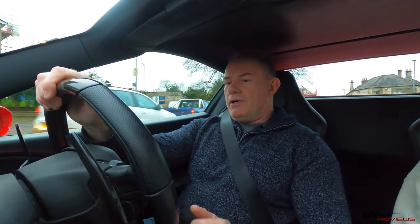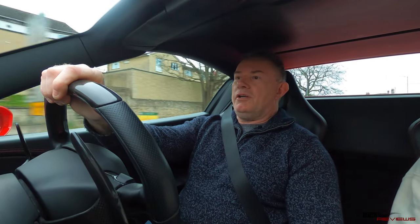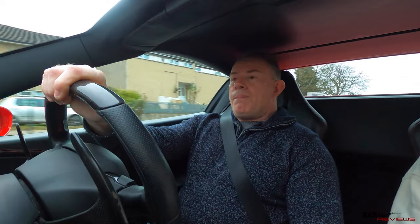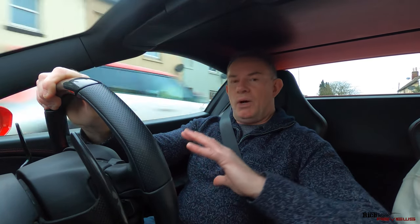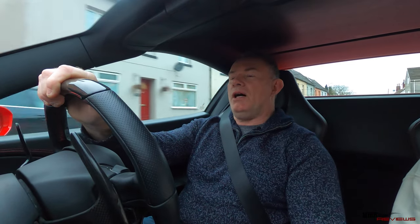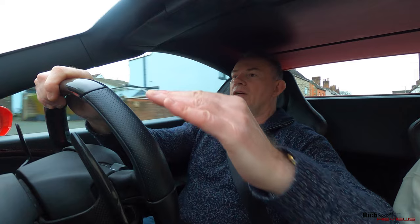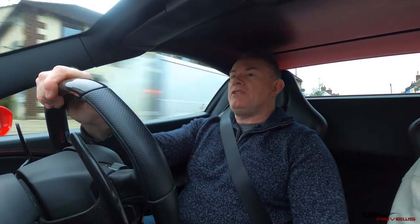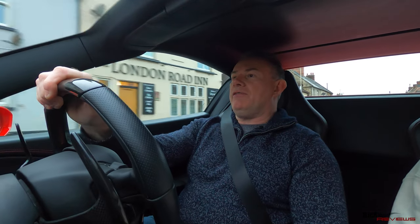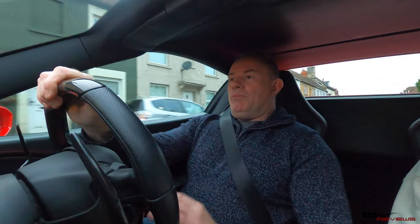I'm just going to put it onto bumpy road now as well, because we've got a bit of a bumpy area that we're going through. The dashboard is typical supercar. You always have quite substantial dashboards in supercars, with the screen a fair distance away from you, and of course the screen very angular, very raked towards you, as is definitive styling in a supercar, to have the front very, very raked to give you that shape.